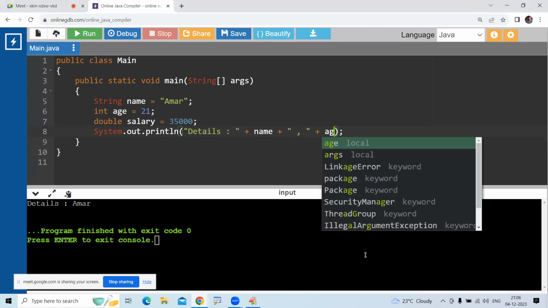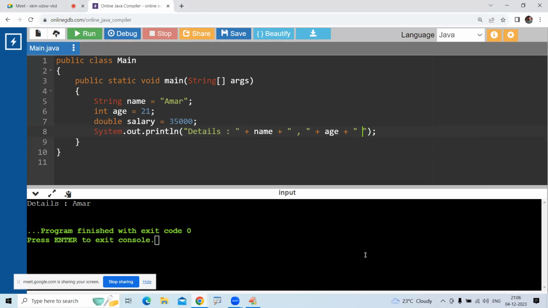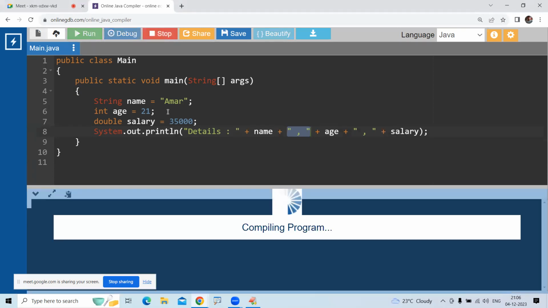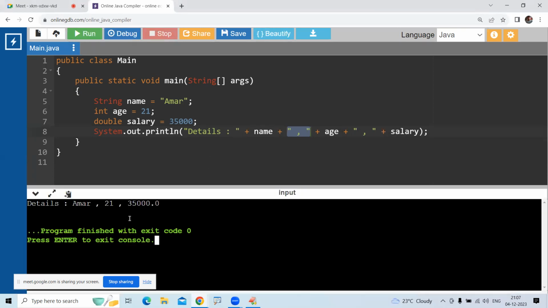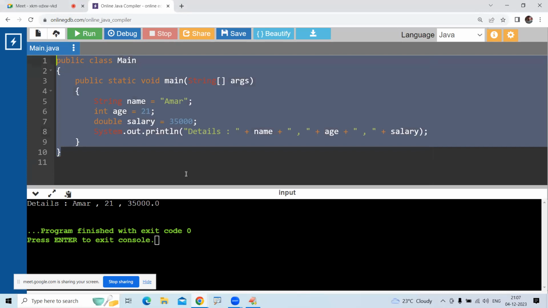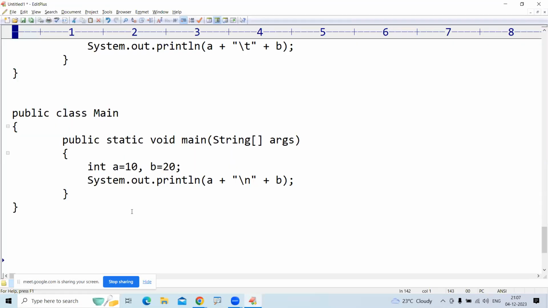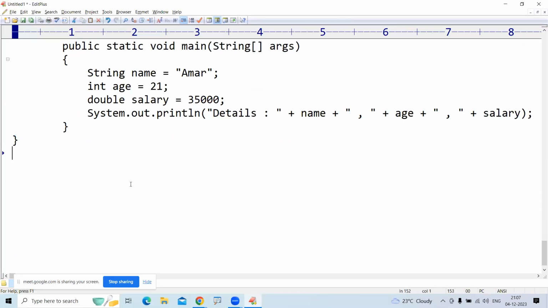After the comma, age will print. Next comma, after the comma, salary will print. See, whatever extra message you want to display, you must place in double quotes only. So all three are printing. This is the way of concatenating the values whenever you are displaying data.